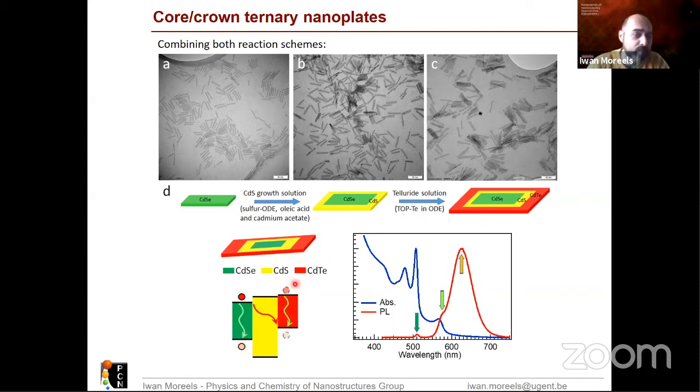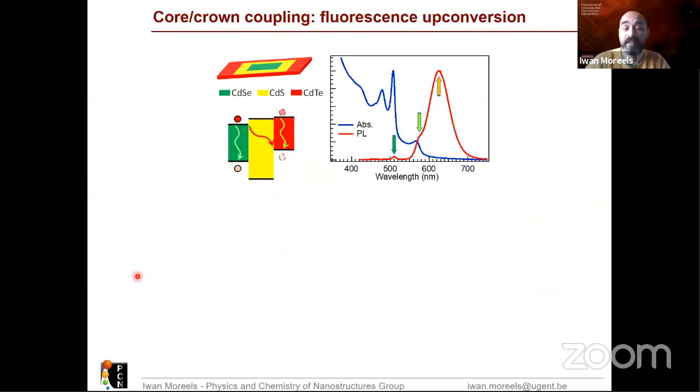Now, I don't want to go into the reason why cadmium telluride is emissive now, but the cadmium selenide is emissive because you have this barrier here for the holes. So what happens is that you can photoexcite the system, you can have electron-hole recombination like this as the indirect transition giving rise to this red peak, but you can also trap the holes here into the cadmium selenide, giving rise to this small peak here. And this is now the prime example why you can have this system yielding 2 photon upconversion.